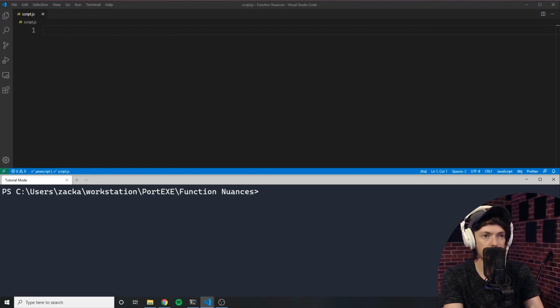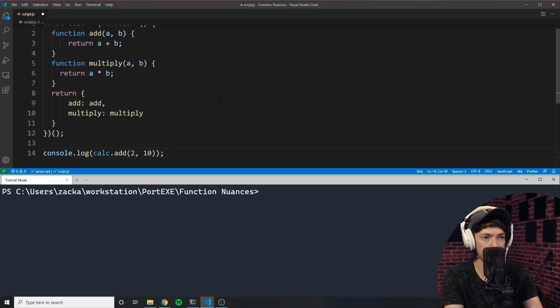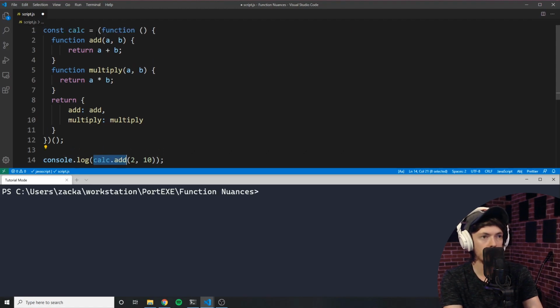So remember that a function's scope is not accessible from outside of itself. This means that you could write an entire code module inside of an IIFE and it will have its own scope that cannot be accessed by any other code modules. Let me show you an example using a basic calculator. Now what I'm doing is I'm creating a variable called calculator and setting it equal to an IIFE.